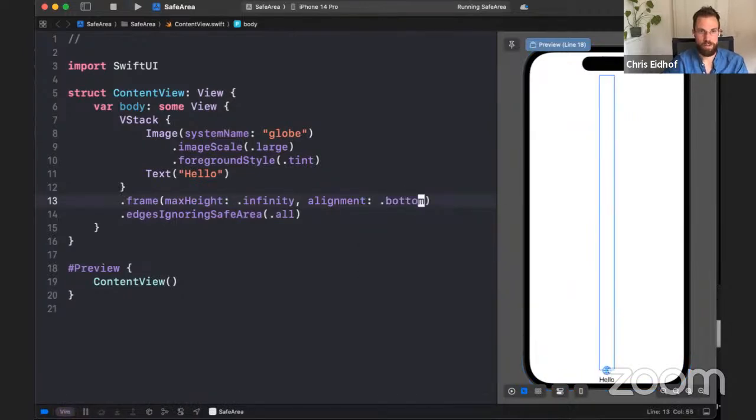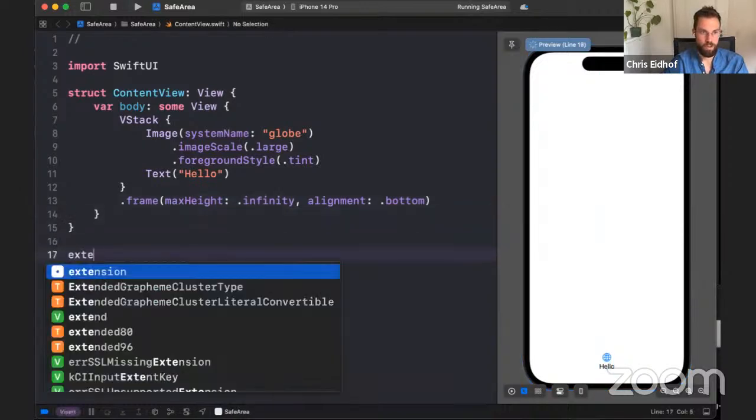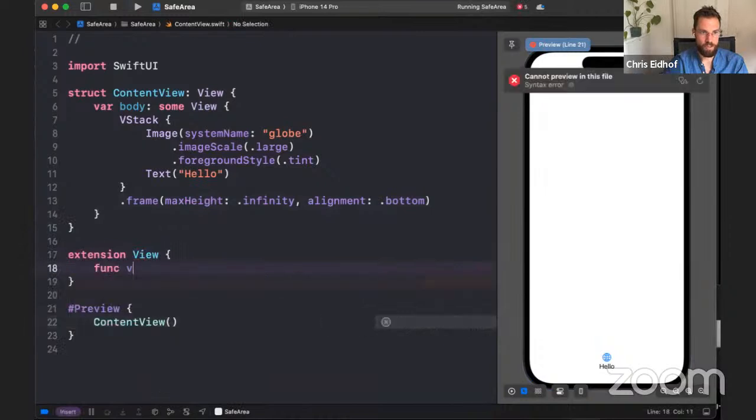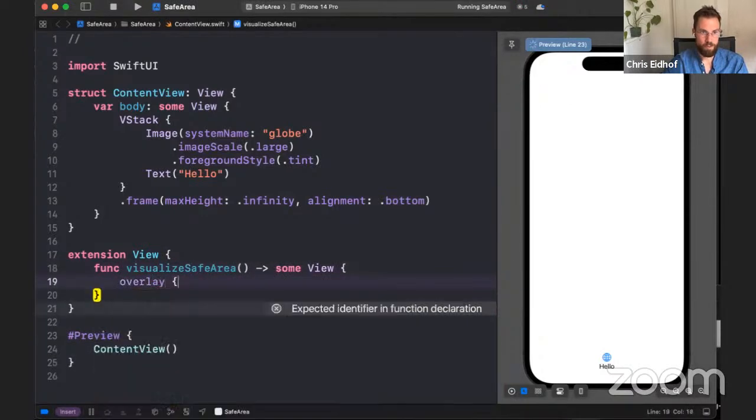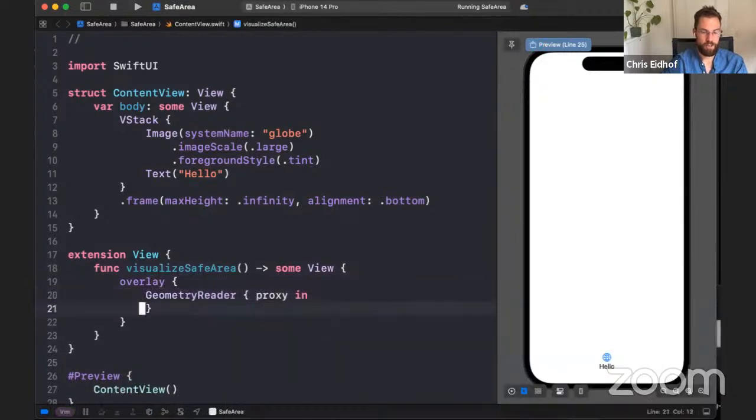So now we get to the very bottom of the screen, but without this modifier, we're not drawing inside the safe area. And the safe area is basically, I think, part of the proposal to the view, except that you don't typically see it. So I think it sort of gets looped through as we are proposing to children. And we can visualize the safe area that gets proposed. So I think that might help. So we could write an extension on View saying something like visualizeSafeArea. And we can do this maybe with an overlay or a background and use a GeometryReader, because in there we can actually read the safe area.